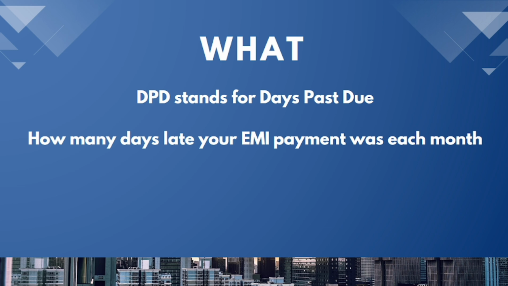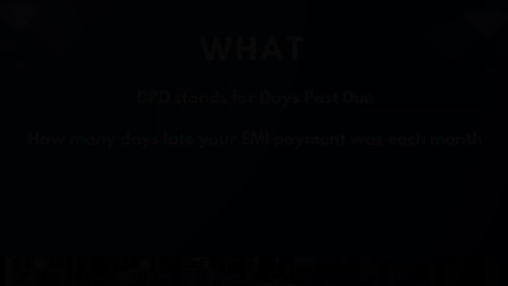Okay, I was delayed in payment for only 2 months. Afterwards I regularized my loan but still DPD is showing in my credit report. To solve this, I'm preparing detailed steps to close the DPD. DPD means days past due. So your payment delayed after the EMI date is your DPD.